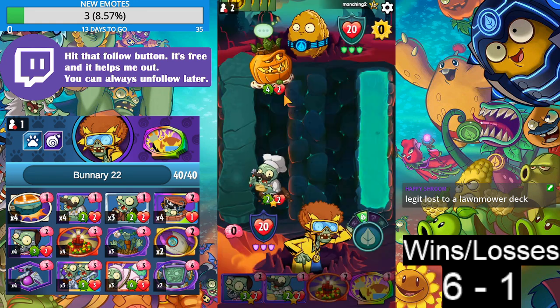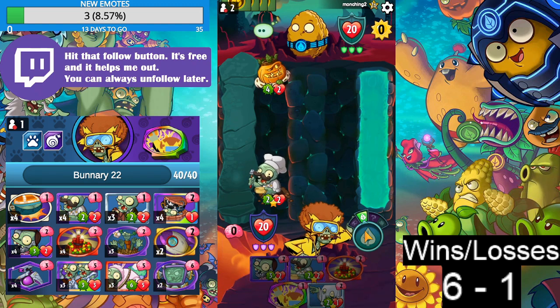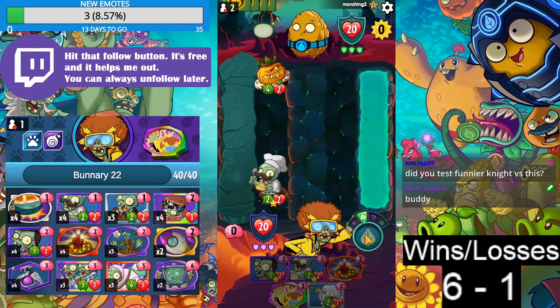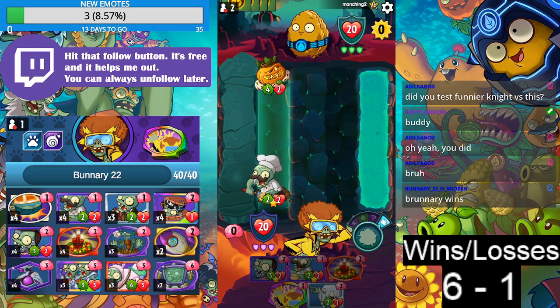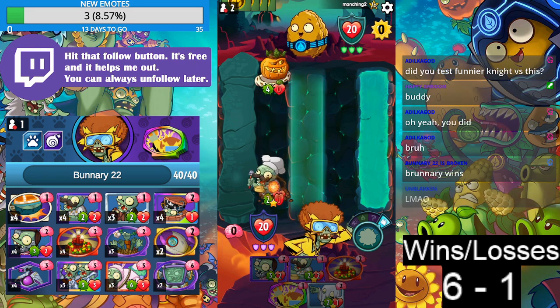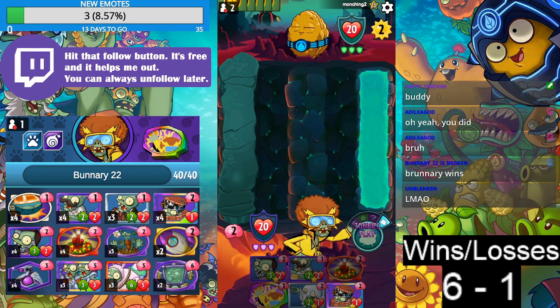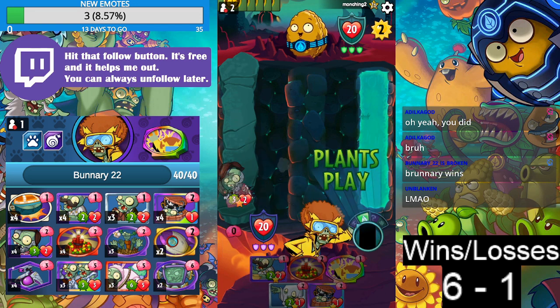Okay, bro. What are you doing? Why would you front that? Why? Why? Okay, I guess, bro. Okay. Oh, it's gone. Bunnary wins. It should win against a funnier knight. If I were to guess, it probably should win.